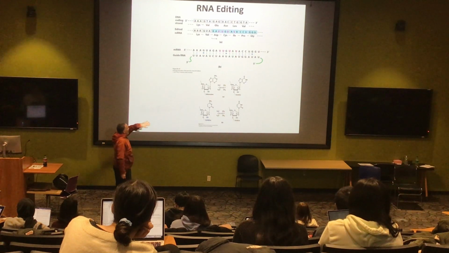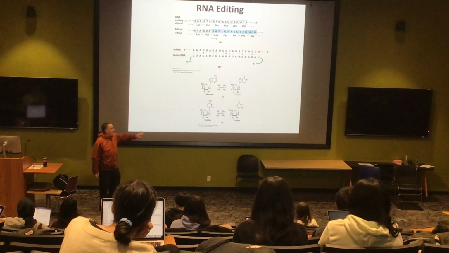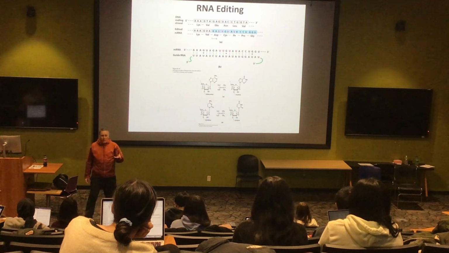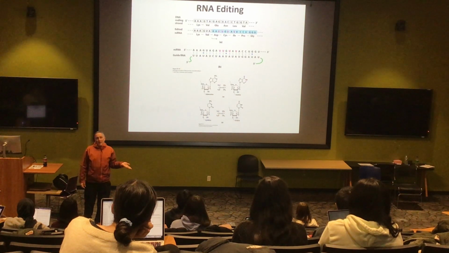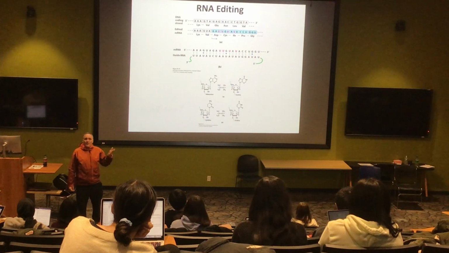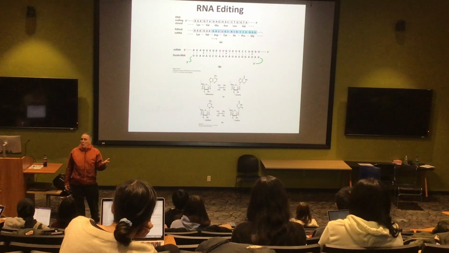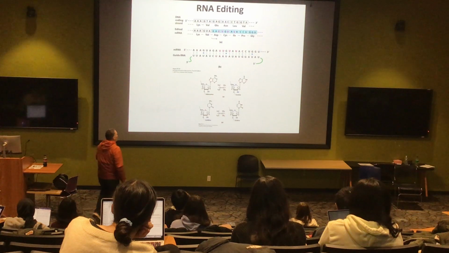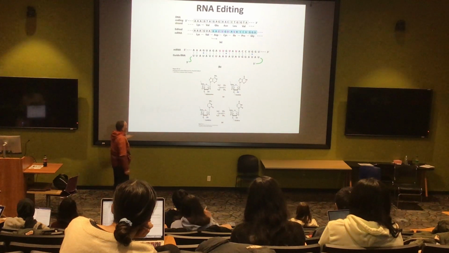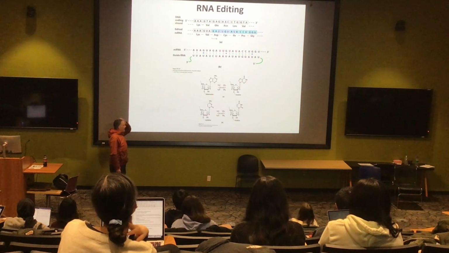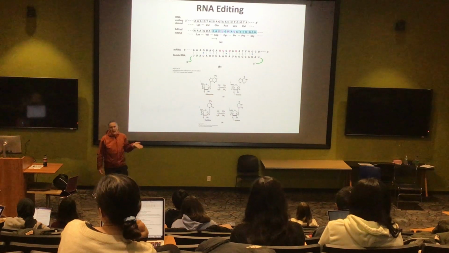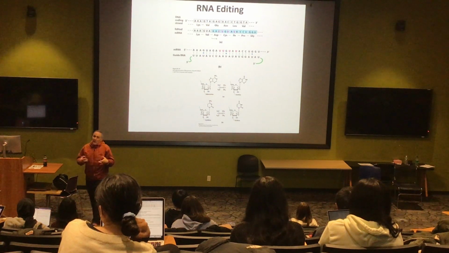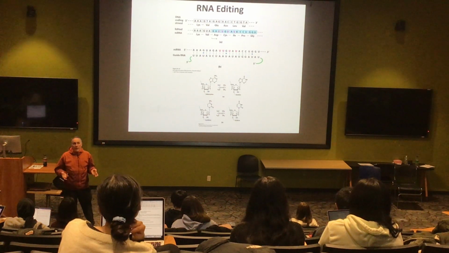The second type, not surprisingly, because we focused on it so much in this class, is if you want to change the sequence, the easiest way to do so of a single base is just to deaminate it, right? So this is a reaction that can happen anyway in water. It's fairly frequent, but there are enzymes that will actually come in and cause deamination. There are adenosine deaminases and cytosine deaminases. These will also change the coding sequence of the mRNA.